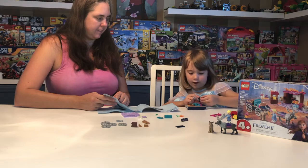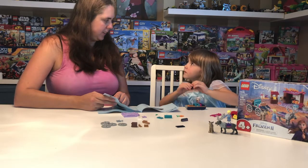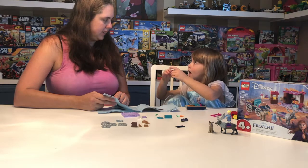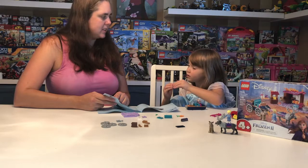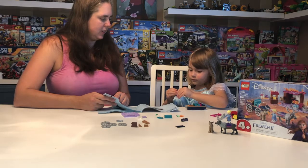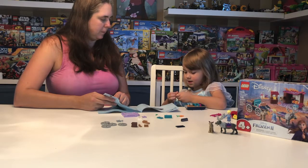I don't like brown. Why not? Mommy's hair is brown. Do you like my hair? Yeah, but that's black. Mine's dark brown. Yours is a light brown blonde. Do you like your hair? Yes. I like your hair too.